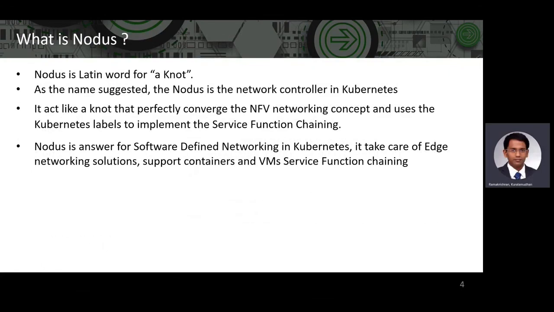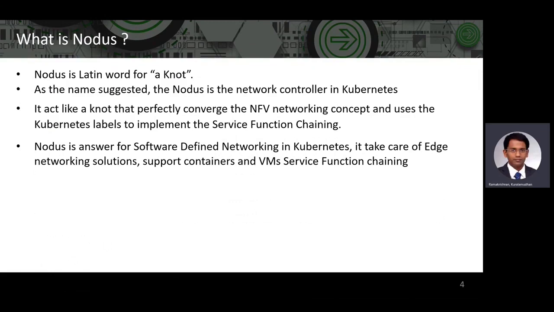So because of all this, how do we make network one of the entities? These are the reasons we created this project Nodus, and Nodus is a Latin word for node, as the name suggests. Nodus is a convergence or converging point where it converges both the cloud native networking and the NFV networking concepts together.